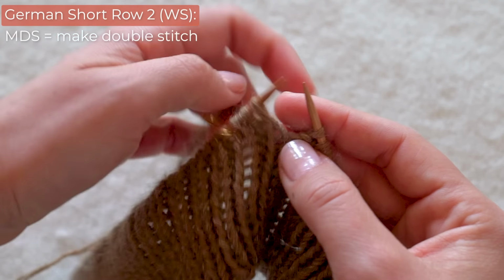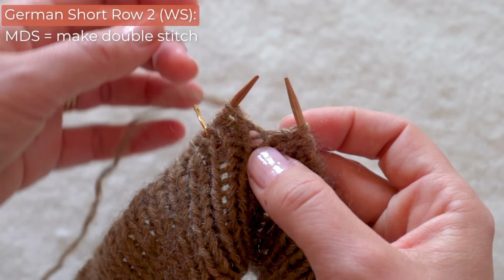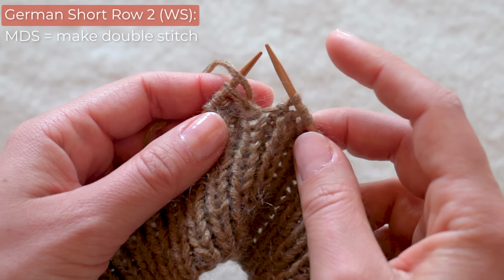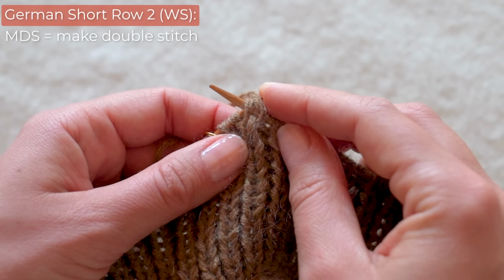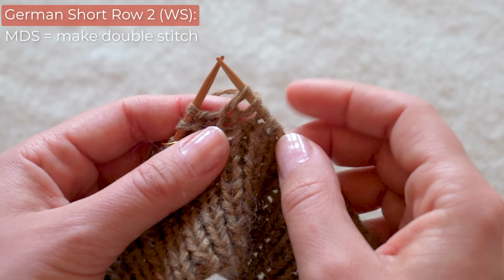And I would have my yarn here normally, but now I'm gonna make a double stitch. So we're gonna bring this working yarn so that it's in the front. And all I'm gonna do is I'm gonna use my right needle. I'm going to go in purlwise through this first stitch, and I'm just going to transfer it without doing anything to it onto my right needle.